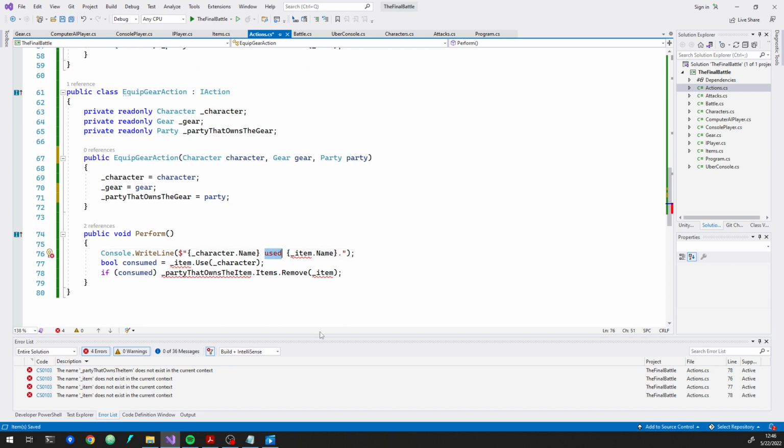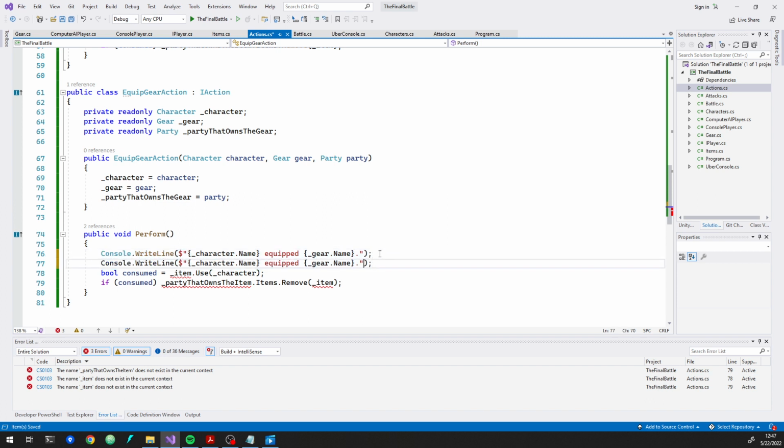we'll say character.name equipped. I can spell this right. Equipped gear.name. We could say something in here like, character.name can now use whatever the attack is that they just got from it. That might be kind of fun. Let's do that. Can now use gear.name.